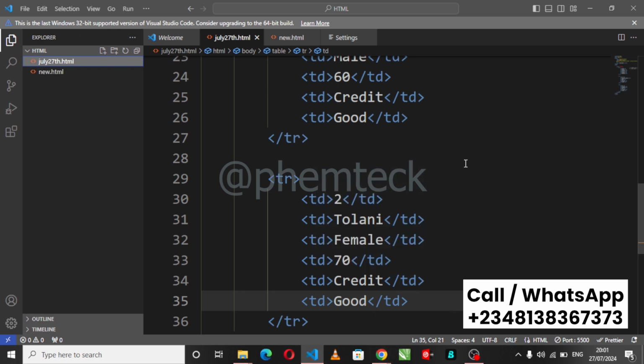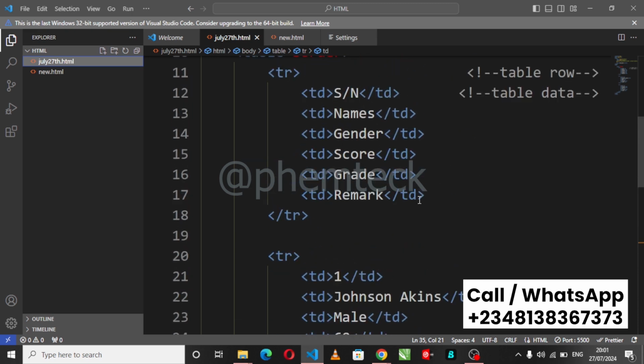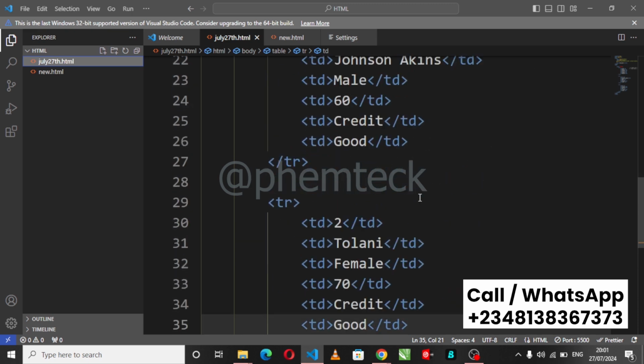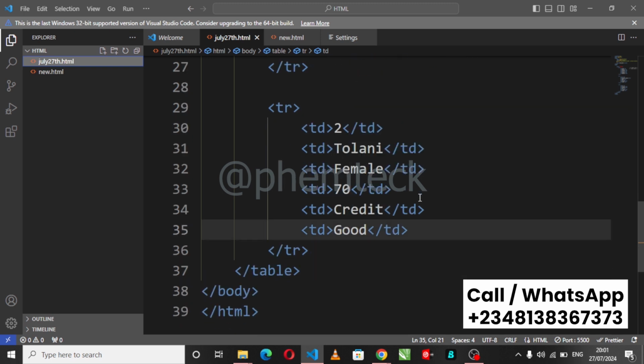I want to link this page, this particular one of the columns here, to another page. All I need to do from here is this. Let's say I want to link the third one to another page.